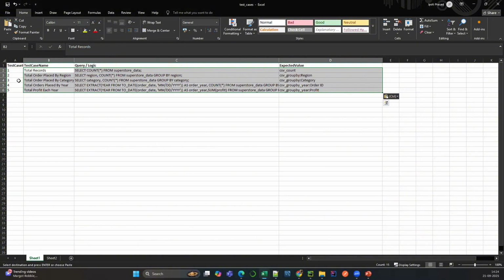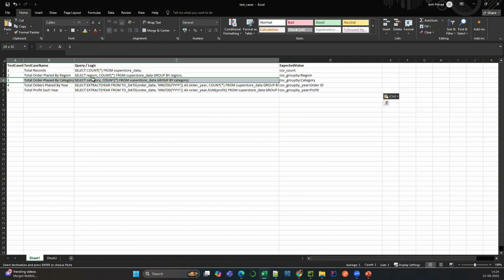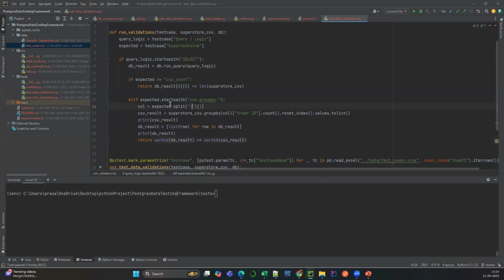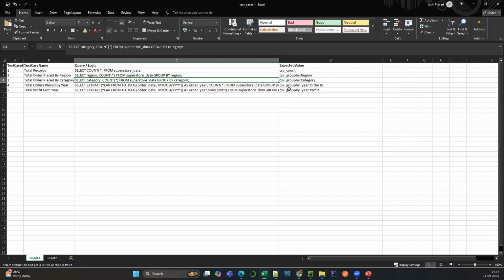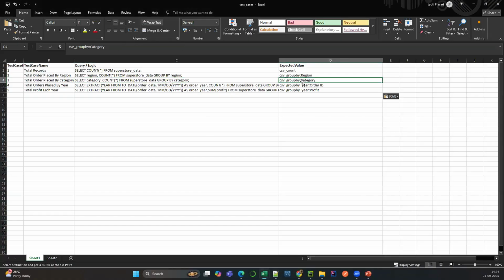Now, for this particular row, the third test case, we are doing nothing, we are just changing the group by column. So this case can be handled in this elif statement only. Why? Because the expected value still starts with CSV group by, correct? So this condition is being satisfied.